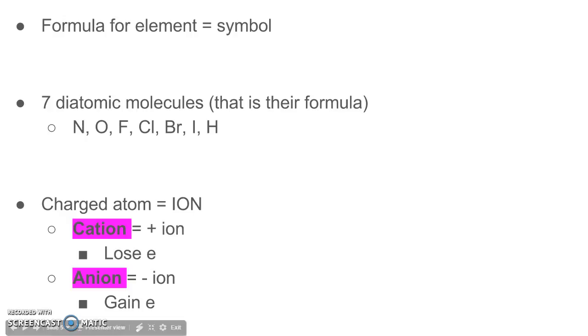This is also a review for you. A charged atom is what we call an ion. We have cations and anions. So we have positive ions, we have negative ions. You're going to see this symbolism a lot because in an ionic compound, the cation is what you write first, and the anion is always what you write second. That's just some nice symbolism and just a nice system that we use to keep everything in line. So you'll always put the metal first and the non-metal second.